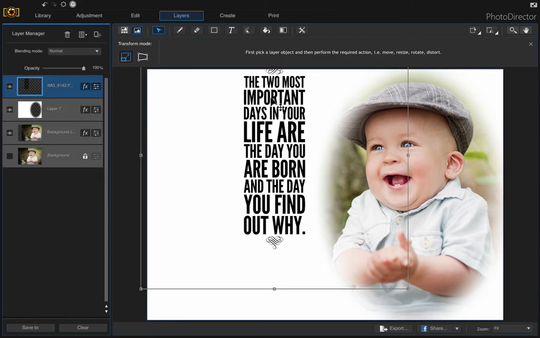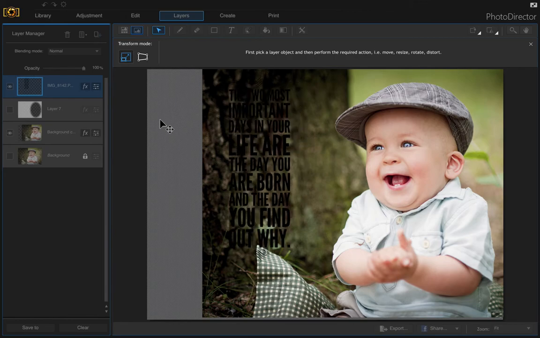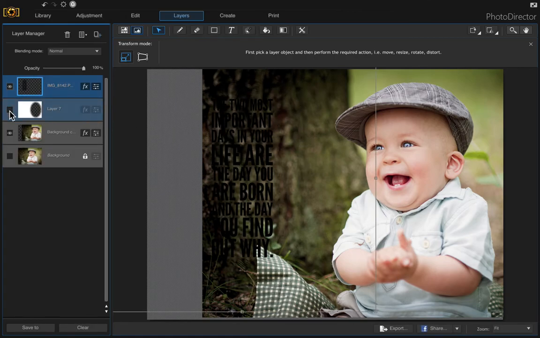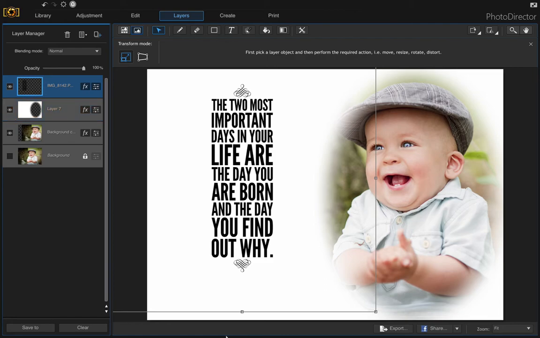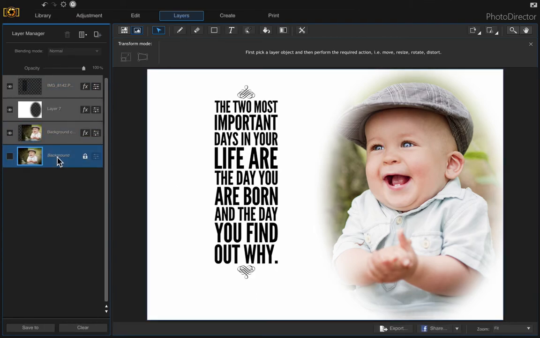Make that a little bit bigger and then just move it over a bit. Let's turn that off because it keeps jumping to that layer every time I try to select this. So let's move that over a little bit. Turn that layer back on. And that looks good. And you can just play with it. If you're not happy with it, just keep resizing it and moving it. But I'll accept that. And then to save this, just go Save To, Save As a New Photo File.